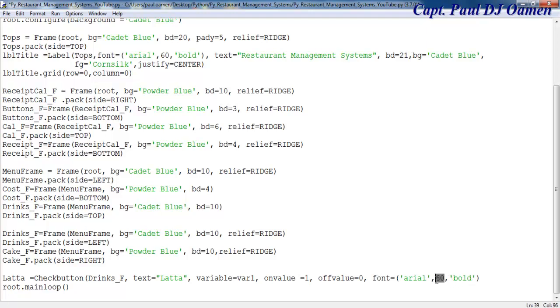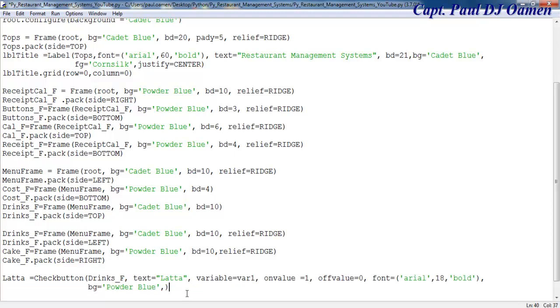And what else? Let's come right down here and put a comma here, BG equals powdered blue. That's going to be powdered blue, the background color for that. Let's close that.